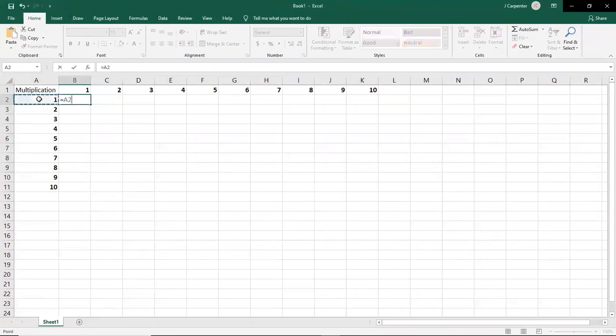So I can click or type cell A2, then the multiplication symbol, which is that star, and then click or type cell B1. And the blue and the red show me what we should be multiplying. Yes, that's definitely the 2 cells we should be multiplying. So I hit enter, and 1 times 1 is 1. Awesome. Okay, well, since that one worked, the rest should work, right? Question mark, inflection in voice, hint, wink, nudge.